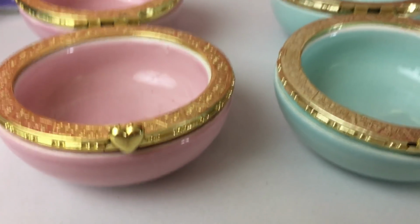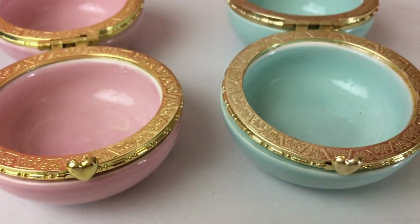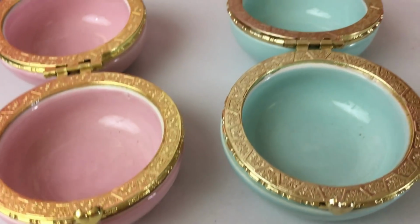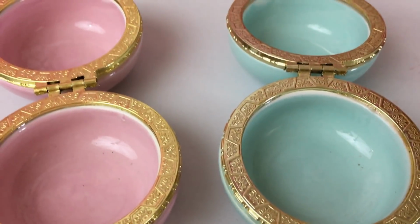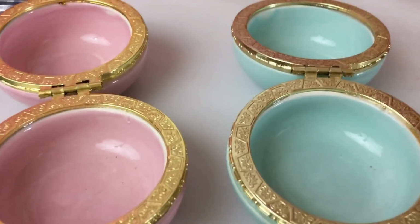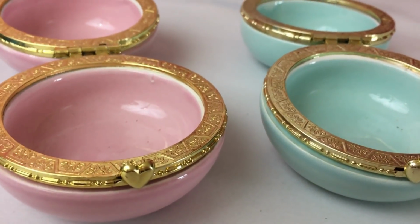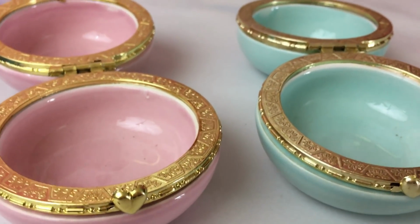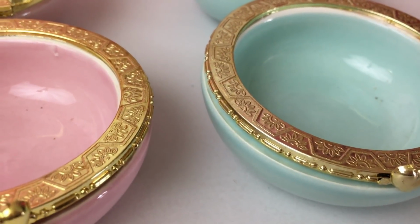If you haven't seen them, I just wanted to quickly open them there for you. They are made of a really good, I think, ceramic. They are quite heavy and really great quality. And that's how they open up, so you can put little items inside. They would make really, really great jewelry containers for yourself or for a child, or it is Mother's Day coming up, so Mother's Day would also be a really great option as well.